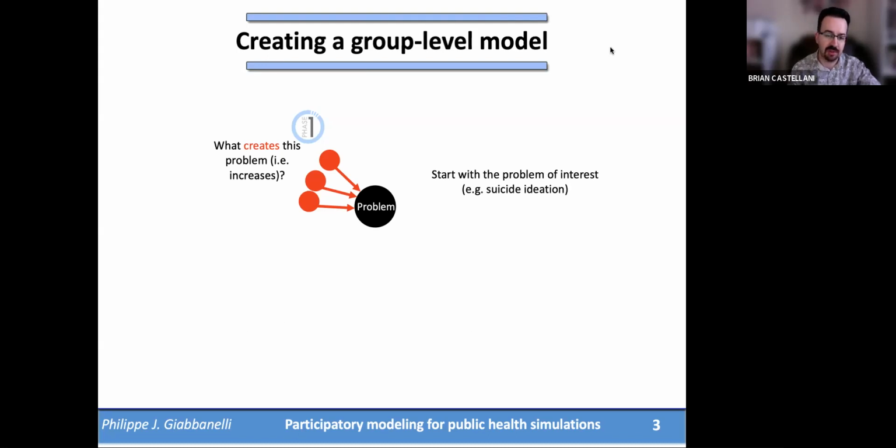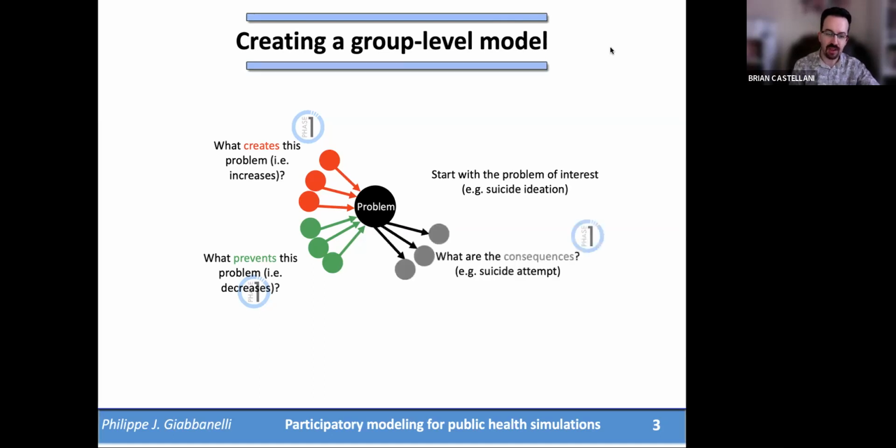So it is very important in my practice that I balance the causes of the problem with what prevents it, because not everybody has suicidal thoughts. Not everybody has a given problem. So we need to understand what makes people express that problem and what prevents it. Balance is key. The consequences of the problem are important too, while noting that many of them will feed back.